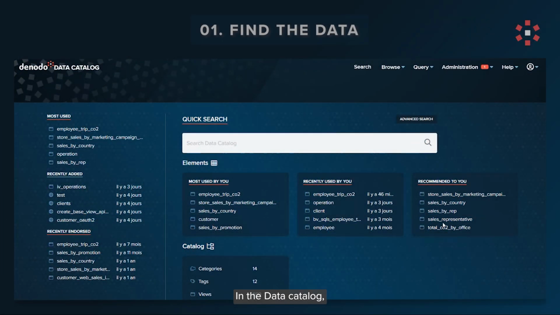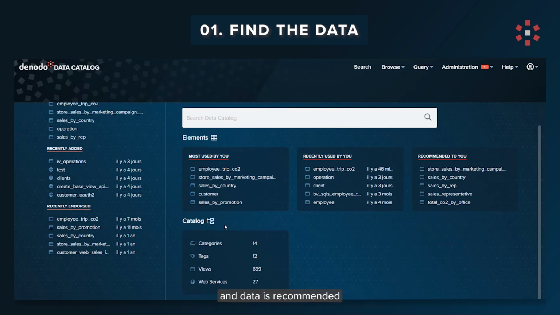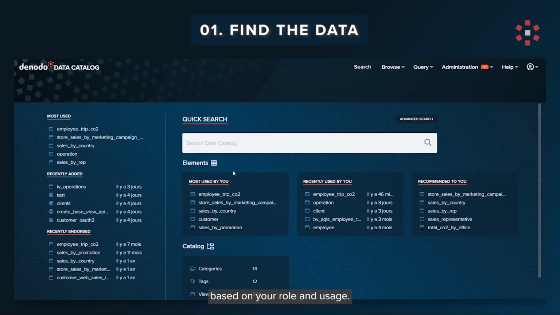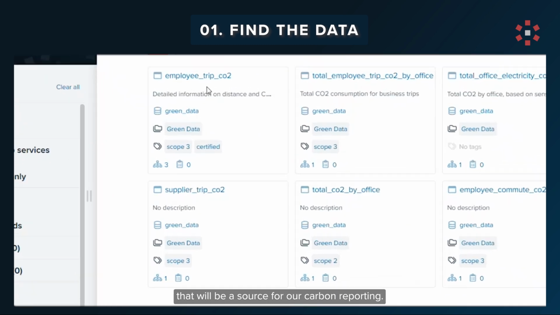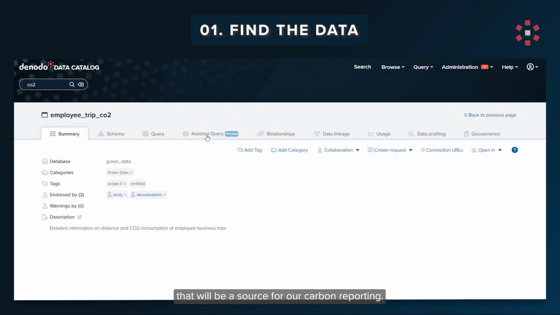In the data catalogue, data is tagged and categorized for easy search, and data is recommended based on your role and usage. Let's search for CO2. We are provided with all the results and see that there is employee trip data that will be a source for our carbon reporting.